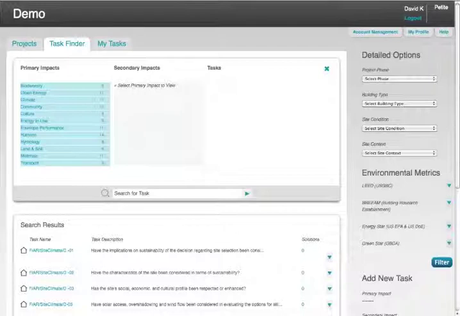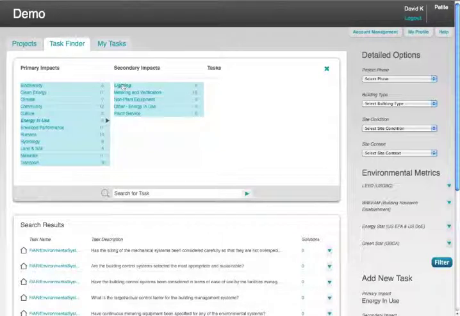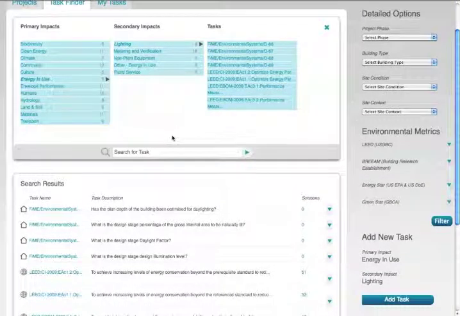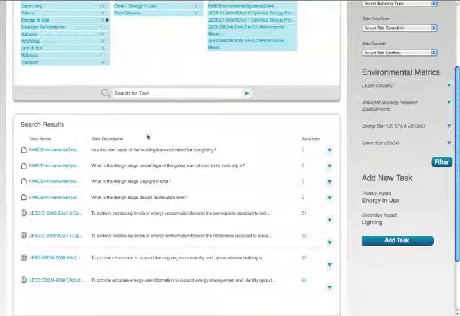Let's now take a look at the nature of exactly what a task is. So if we go to Task Finder and we, for instance, go to energy in use as a primary impact, and then lighting and the secondary impacts, we'll get our search results on the pane below. And we can see that there are two types of tasks.